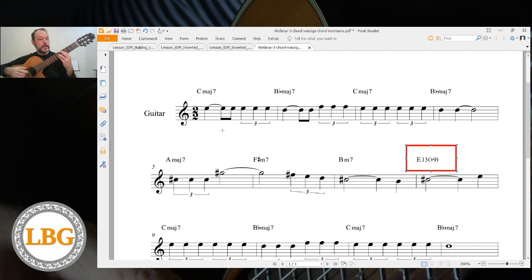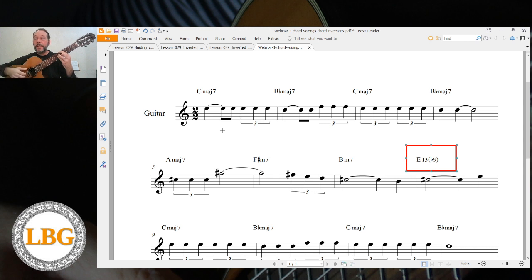right? Or, instead of this, we could play the A major 7 this way. Then we would get F going to G sharp, or F going to E, right? If you choose playing this way, the A major 7, then when you go to the F sharp minor 7, it would be great maybe to hold the E note on the top of the chord. And you see why.